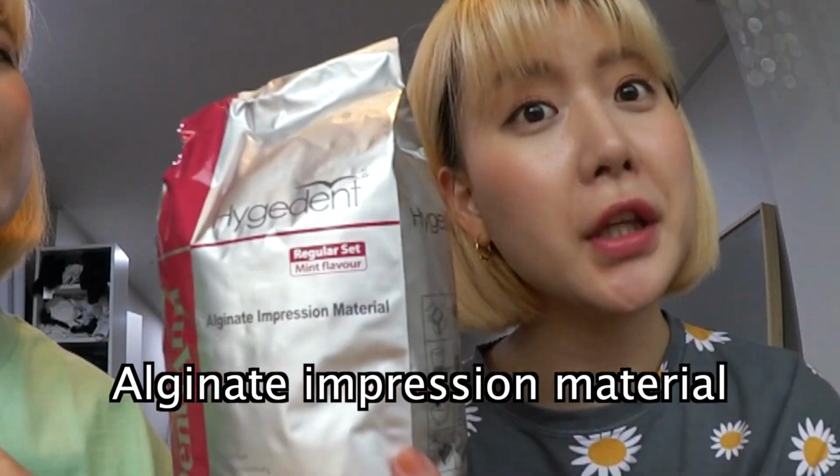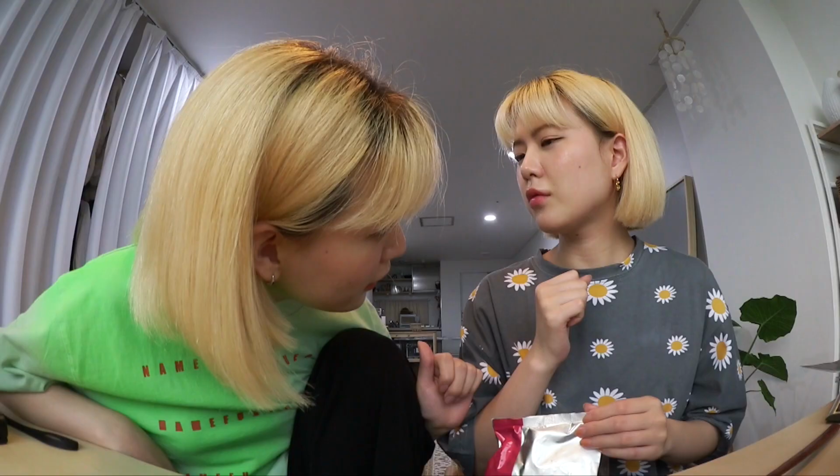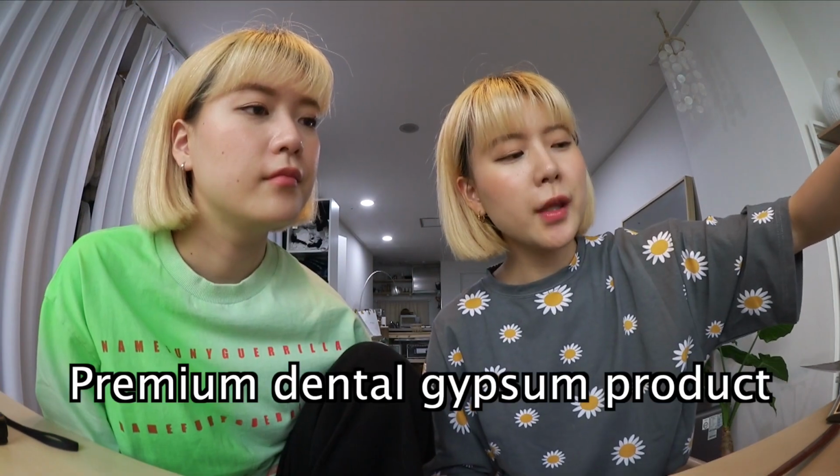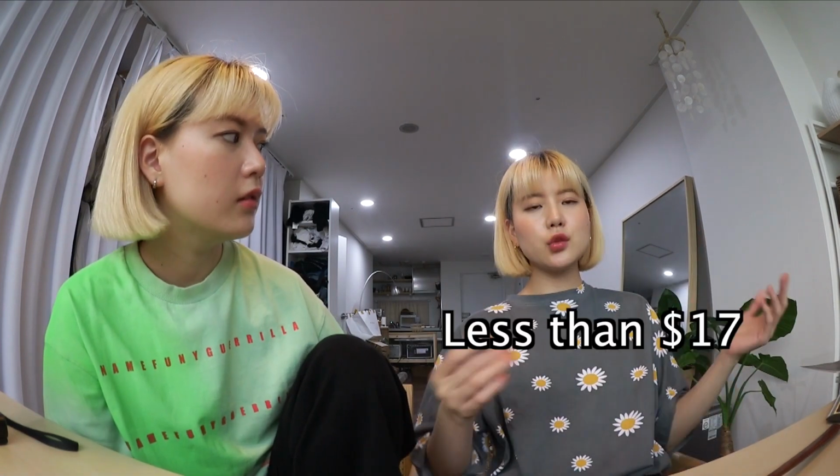To make this, you just need two ingredients. First is this alginate impression material. Remember when you went to the dentist and they were making an impression of your mouth to get the teeth? It's that. And the last one you need is a premium dental gypsum product. This is the one that is gonna make it hard. We bought these online, and for me everything costs less than 20,000 won.